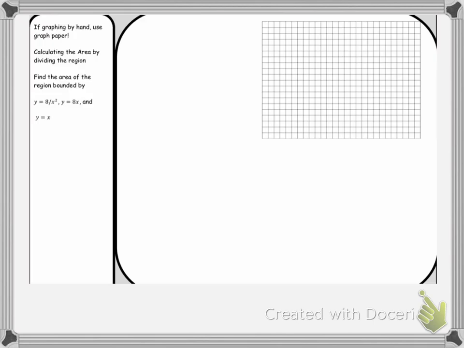Let's do another one where you have three functions, and we need to find all those intersections so we can see what's going on. But this is one where you might have to split it into pieces yourself. It's not automatically split in pieces, and you'll see what I mean. I'm going to draw my graph kind of in the corner because I know this is going to happen mostly in the first quadrant. So I'm going to draw my graph there.